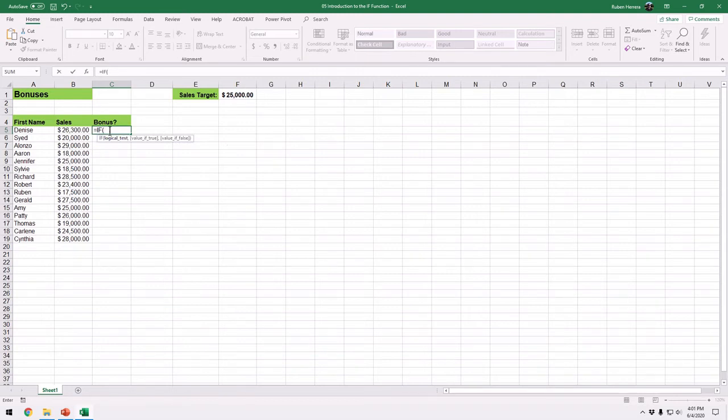It finished typing it. It capitalized my letters and it opens my first parenthesis. Very nice. And this is saving me a whole bunch of keystrokes. Notice that, excuse me, notice that my screen tip changes also. Notice what I have here, my friends.